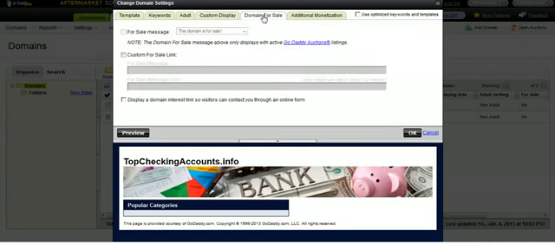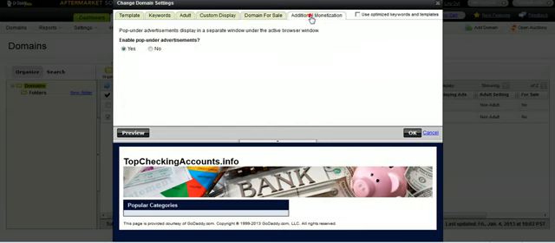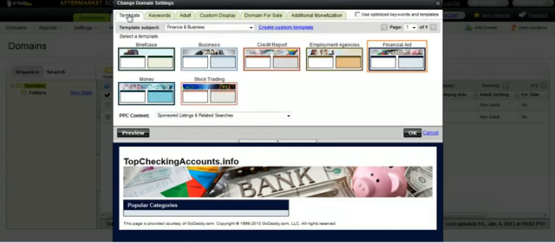Domain for sale? No, I'm not going to sell this domain. It's not traditional parking because I'm really just driving traffic to the ads. It's not a premium domain that I'm trying to sell. Additional monetization? Yes. Enable pop-ups. That adds a few extra cents for each visitor that comes by. It doesn't add up to a lot, but it's better to have it than not, right? So again, that's it. You've customized your landing page.